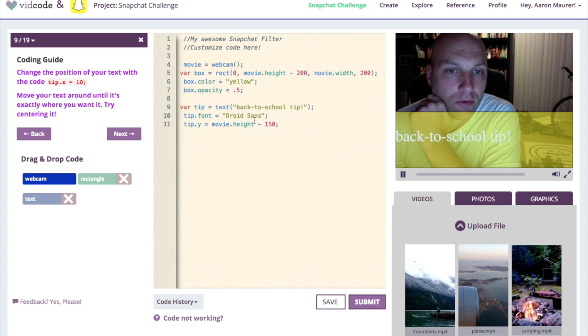All right, so here what we're doing is just messing around with these things. Getting the text level, and if I change this, this is the height. You can see that it was moving up here in the screen. And now I just want to be able to, I want to adjust this.